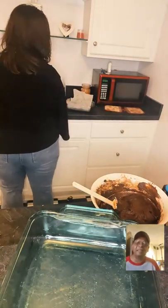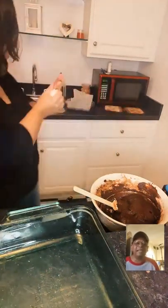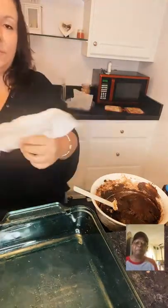The parchment lining won't stay in the pan. What I learned from one of our creators, Desiree, is you get it wet — she showed us this in Cooking Club. You really have to ball it up into a tight ball and then it'll stay. Doesn't need much water, just needs to be a tight, tight ball.